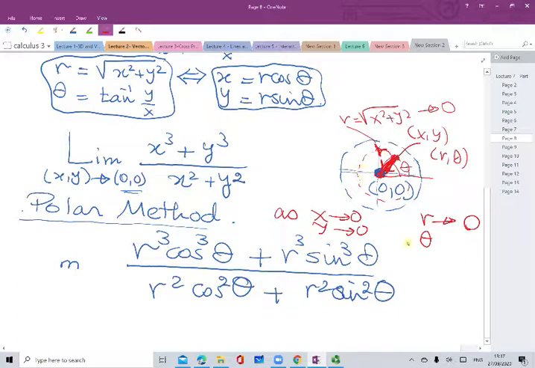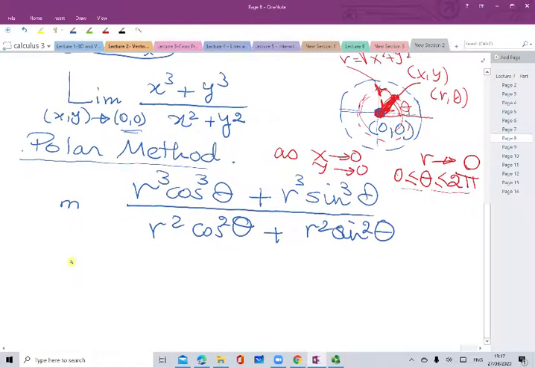All I know is that when x and y are approaching the limit, theta will be any value in the whole circle around the origin. Theta will range from 0 to 2 pi. Theta won't have a limiting value as x and y tend to 0, but it takes any value from 0 to 2 pi. So I'll write it beside my expression, and I will only have a limiting value for r.